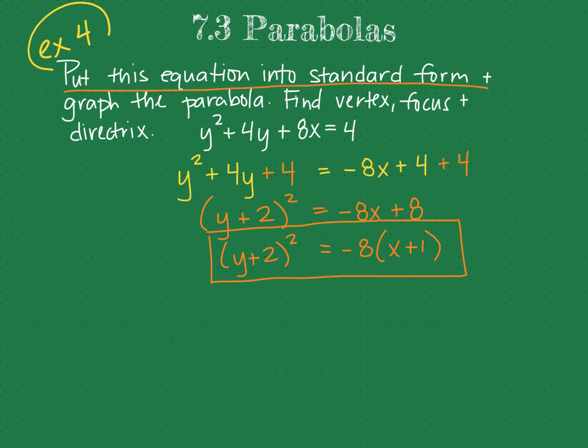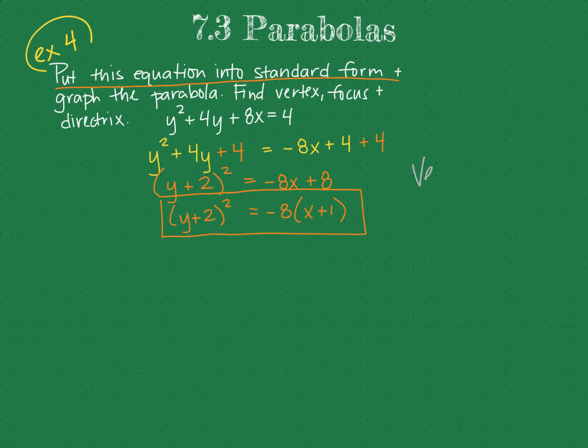From here, we're going to do what we've been doing in the other examples. This is a horizontal parabola, meaning it opens left or right, because the term with y is squared. Now we see that this one actually opens left because this coefficient here, the p-value that we'll end up finding, is negative. So the first thing we want to do is find our vertex. Our vertex is (h, k), so our vertex is going to be (-1, -2). We already determined that since our p-value is negative and this is a horizontal parabola, our parabola is going to open to the left.